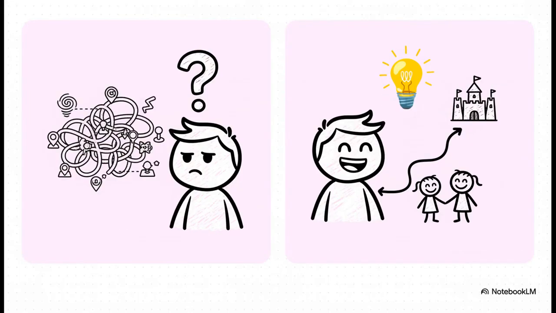And check this out. This is what context looks like in action. The difference is, it's night and day. Give me ideas for a trip. That's just a shot in the dark, right? But the second you add that one tiny, crucial detail with 2 kids, bam, Copilot gets what you're trying to do. It instantly goes from super generic to actually genuinely helpful.